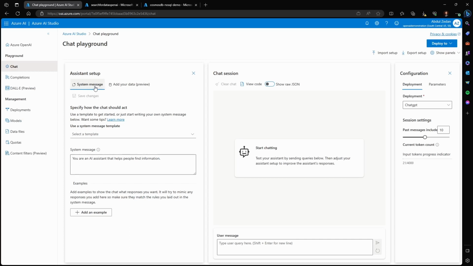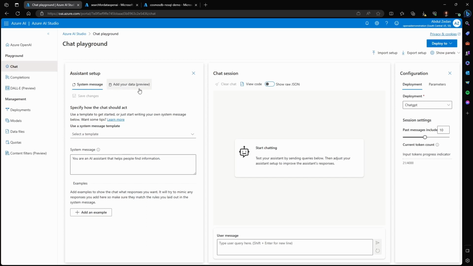The system message is basically just instructions on how the model should behave, and any context it should have when it's generating a response. This is a way you can give the assistant some personality, what it should or shouldn't answer, how it should do those things, and how to format particular responses. There's no particular token limit for the system message, but every time you're chatting with the model, the tokens from the system message are included in the overall token limit. That is something to keep in mind, however.